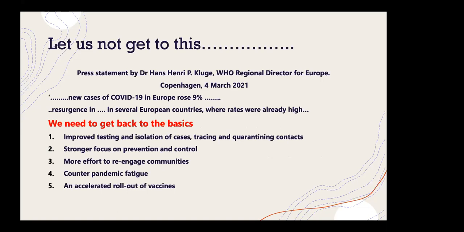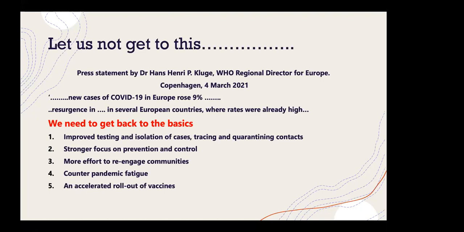I really don't want to bring a dark line to the end of my talk, but this is Dr. Kluger from the World Health Organization in Europe. On the 4th of March, he gave a speech and he says what we're seeing is new cases are rising by 9%. There's a resurgence. I hope we don't get this in South Africa. I sincerely pray and hope that we don't get this. But his answer is we need to get back to basics.